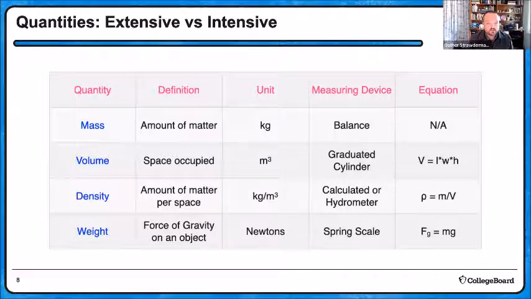The density of a material depends not on how much of the stuff you have, but what type of stuff you have. And so that's a good, these two terms, like I said, aren't on the AP physics exam and aren't going to be on the AP physics exam, but they're fun terms to talk to your students about. And finally, weight is something that we're going to want to really talk with our students about in this unit, because we're going to have actual weight and something called apparent weight.